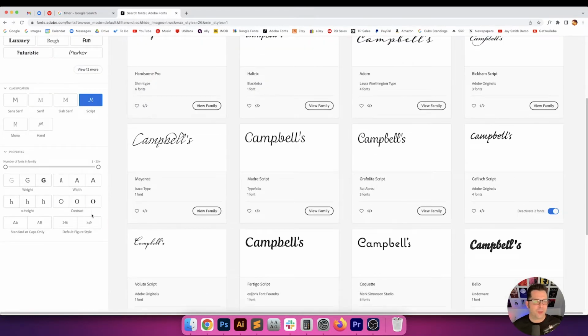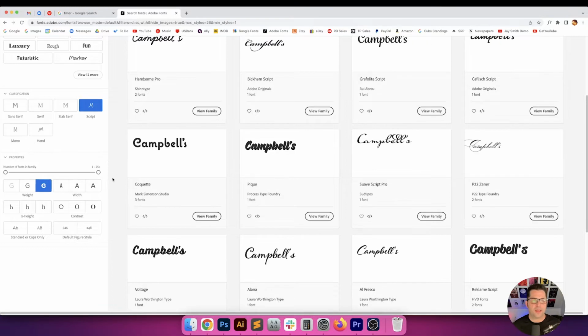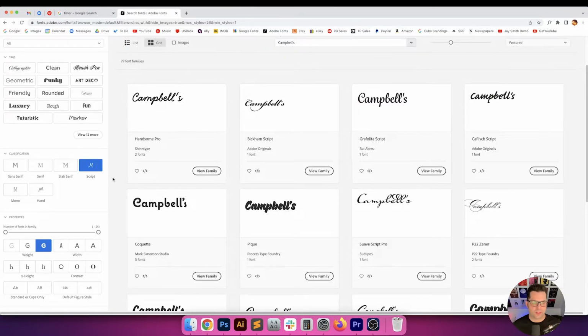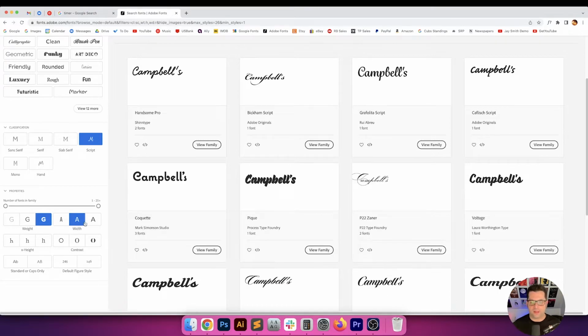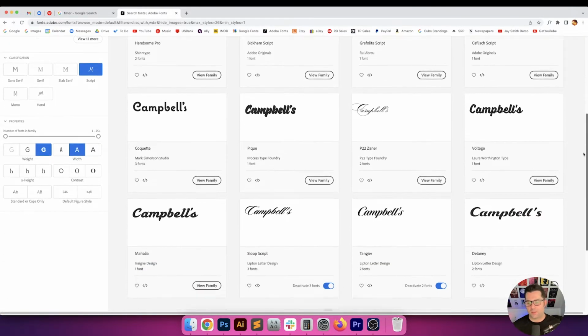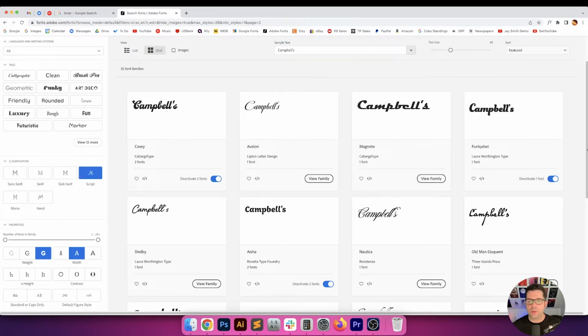All right, so let's do this. I want to add a couple of filters here. I definitely want it to be a nice bold script font. And I'd like the width of the characters to be a standard width. I don't want anything too narrow. And for contrast, I don't really care too much about selecting a parameter. So I'm just going to see what's going on here and see if anything jumps out at me. Ideally, I'd like to find two to three different ones to play around with.